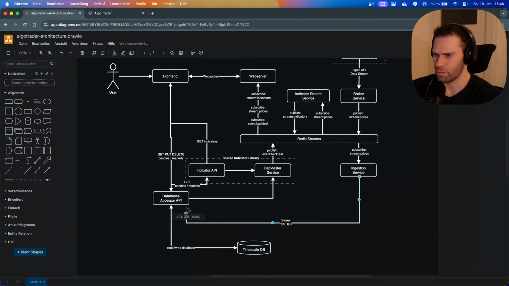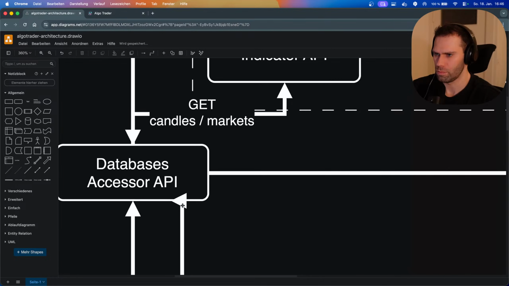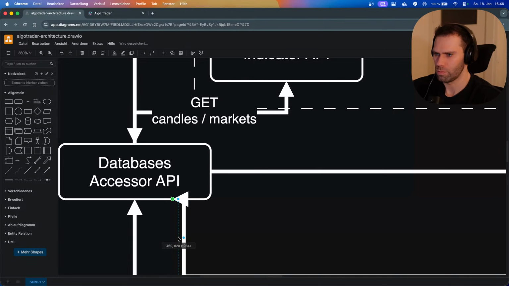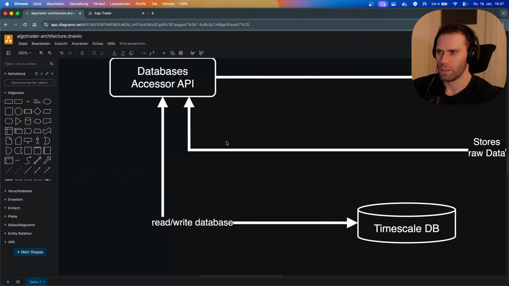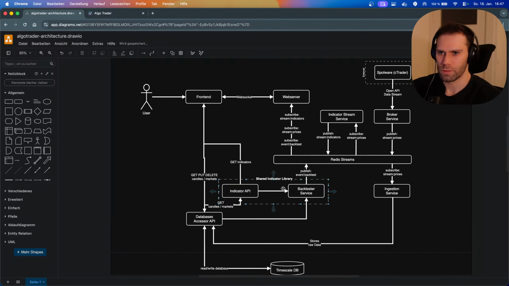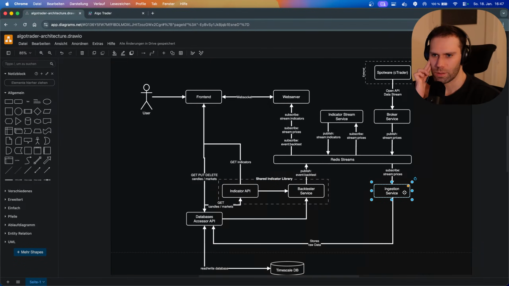Something like this. Yeah, so we are still not connected. Whatever.